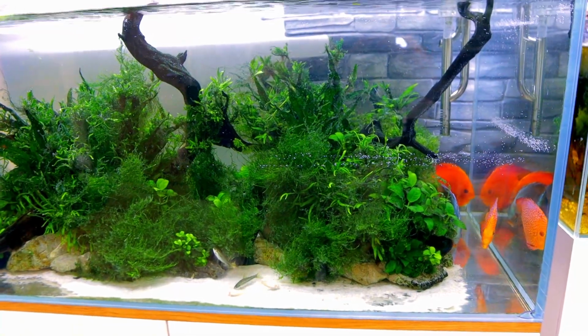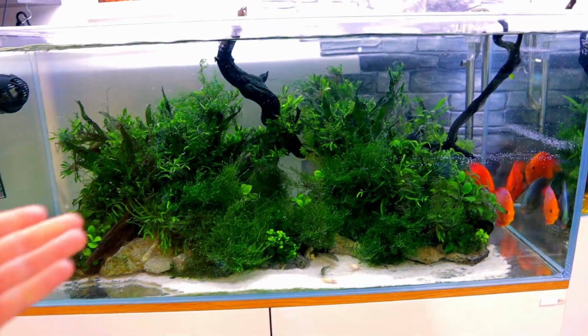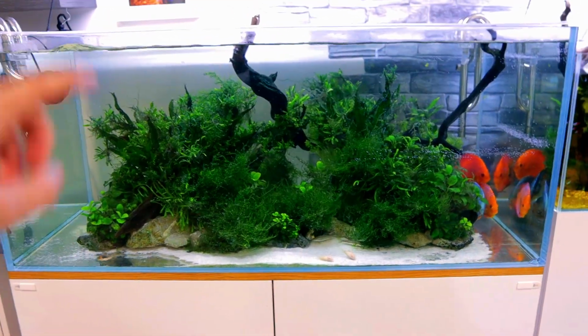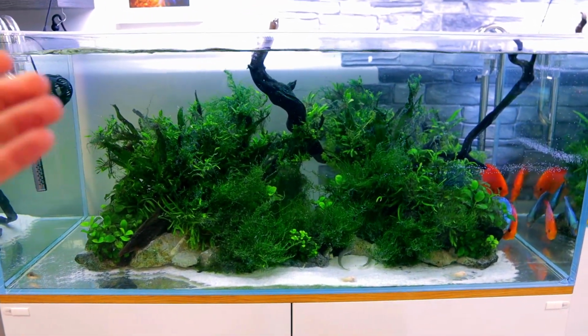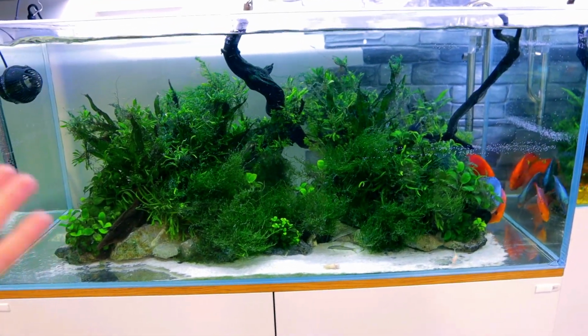There we go, guys, kind of back to looking half decent again. That's not the issue. I can get it back to looking good. The problem is it goes back in a week's time to just as bad. Now that's even with me using chemicals to stop the cyanobacteria. Obviously, if you're not fixing the cause, the chemicals will work to clear it, but it's just going to come back. That's what's happening.